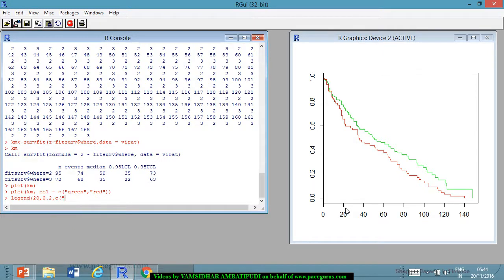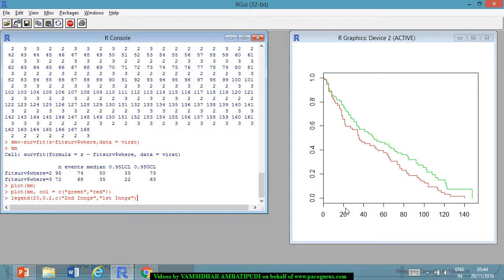The first one is the second innings, and the other one is the first innings.